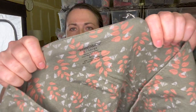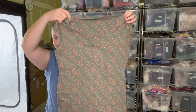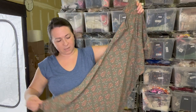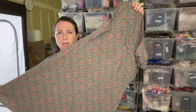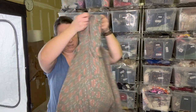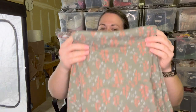This is a Toad & Co dress, size extra large. These dresses sell really well, more so than I anticipated. I think they make athletic-type pieces, which maybe helps. I'm guessing the price point is a little higher, but every time I list Toad & Co items it sells quickly — or maybe it's just a flattering style of dress regardless of the brand.